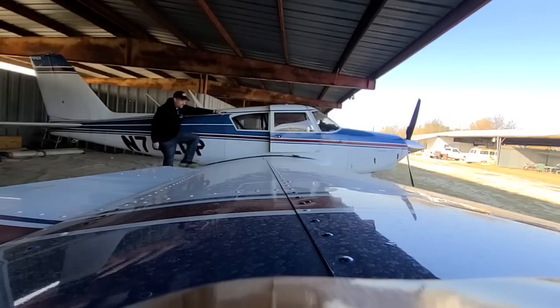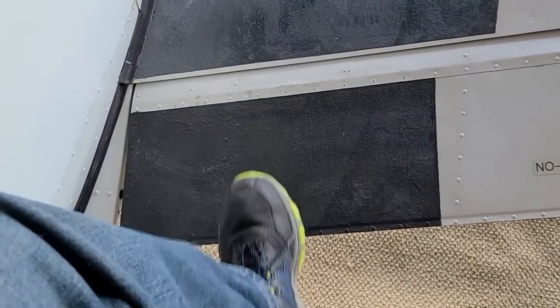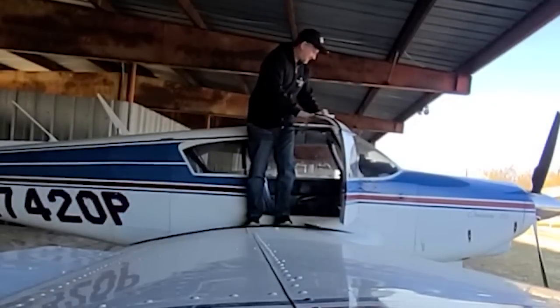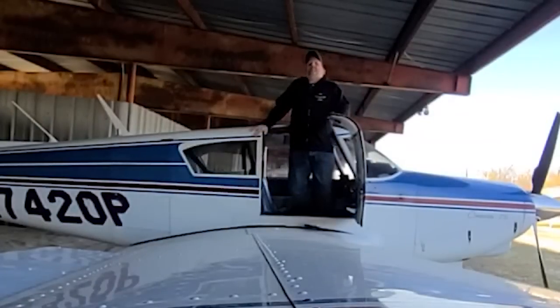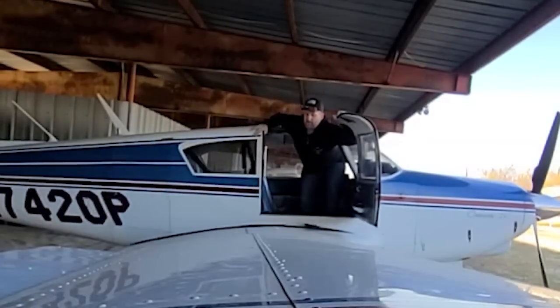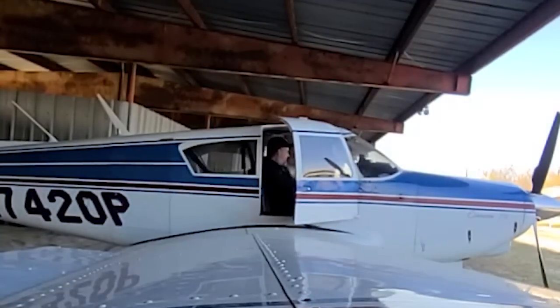This entry method doesn't have a name, but it's the one I use the most. First, step up onto the wing — even though they say you can stand on the flap, I choose not to. Open the door, ensuring you don't put any weight on the top of the door — it can't handle the load. Take one leg, step into the cockpit, then the other leg into the cockpit. Making sure I don't put any weight on the door, lower myself into the passenger seat — sometimes you stumble. Once in the passenger seat, slide over into the pilot seat and you're good to go.